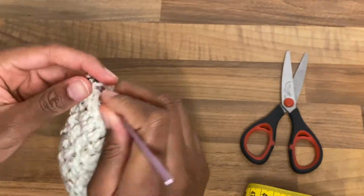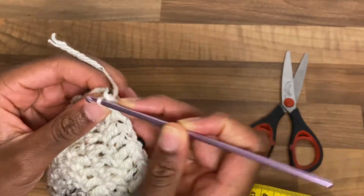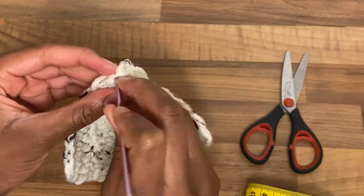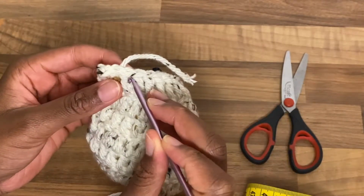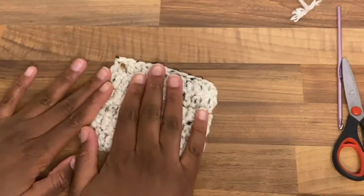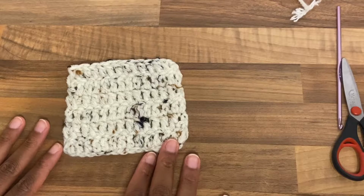I just loop in and out to hide. You could cut it off, but I like to loop the work in and out of various loops. So that is the double crochet done. So let's move on to the single crochet.